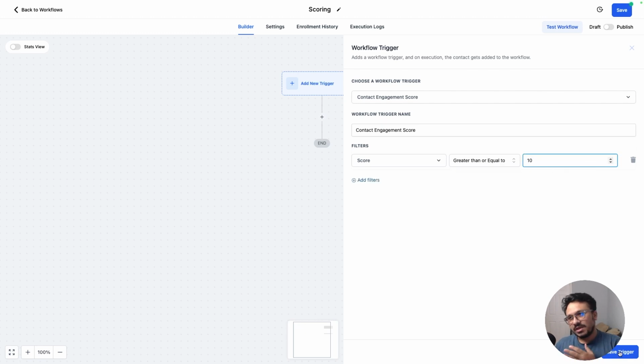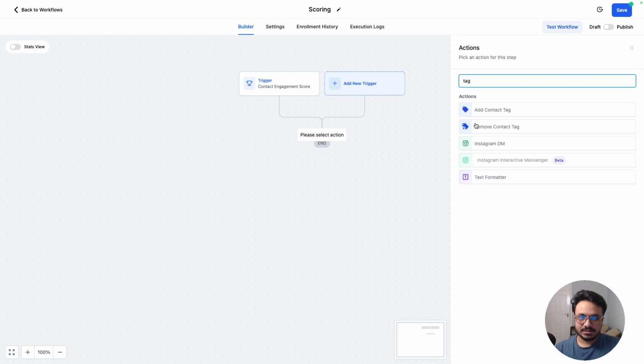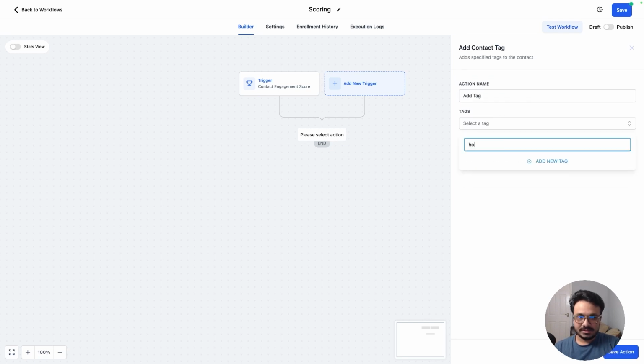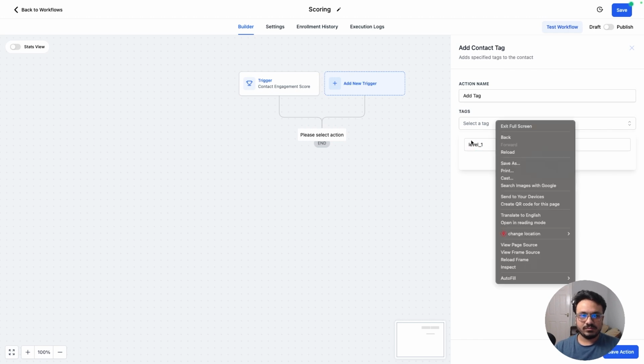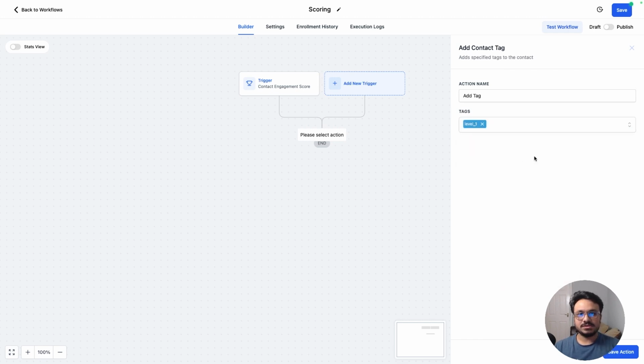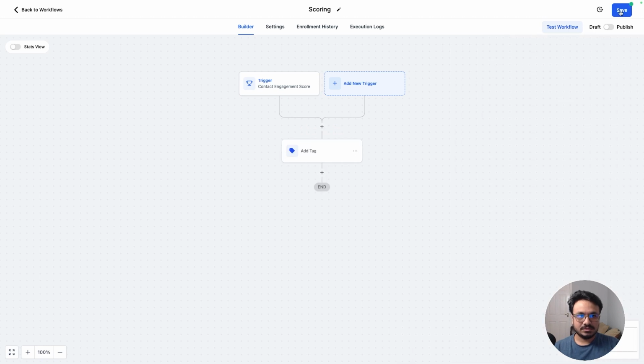They may have opened an email, they may have clicked on an email link, or they may have booked an appointment, or purchased something from any of my landing pages, based on how we set the rules, right? So if the contact has equal to or more than 10 points, we can add a tag saying hot lead or level 1 or something. You can just distinguish them in the future because these are the most engaging leads, right? That's something you can do.